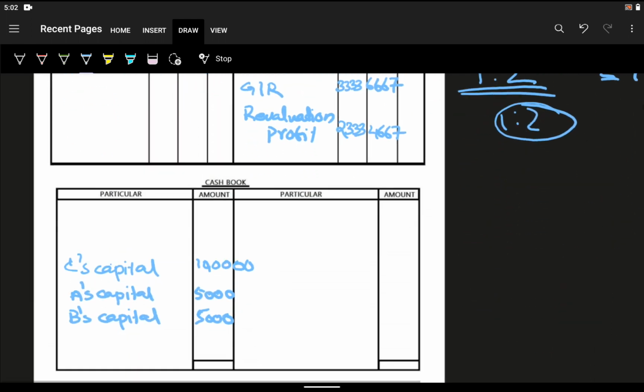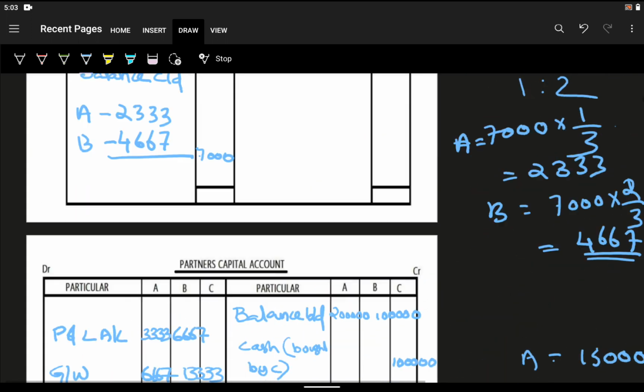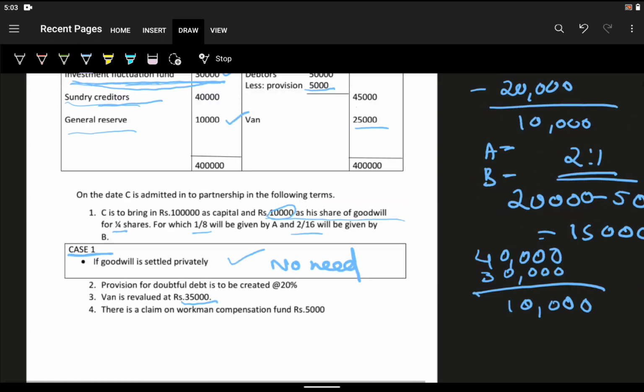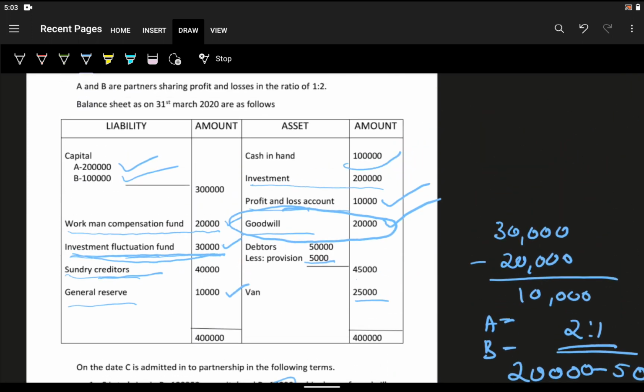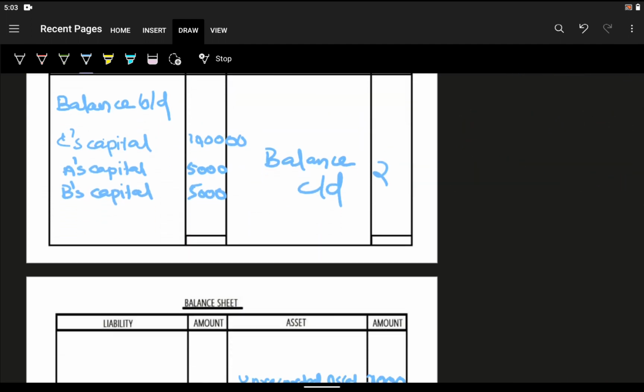So now the capital account is finished. The cash account is also finished. Nothing more to do with the cash account now. Now we will write balance carried on will be 2 lakh. Okay, we want to write the bank overdraft balance in the cash account. What is the balance? We can take it from the old balance sheet. The balance is 1 lakh rupees. Okay, this also we want to write in the cash book. That is 1 lakh rupees.